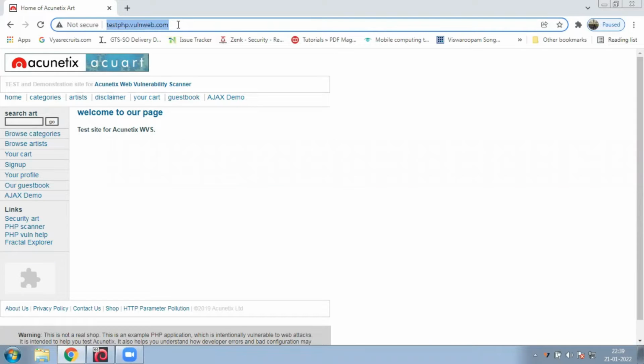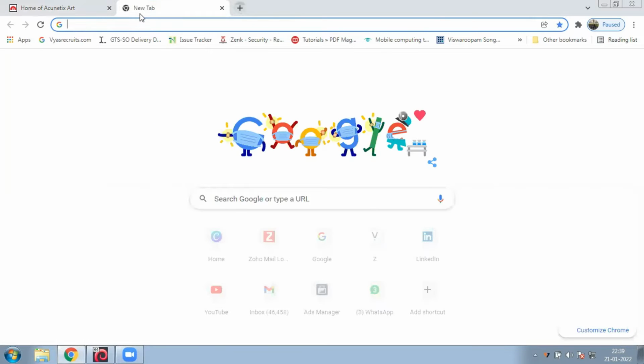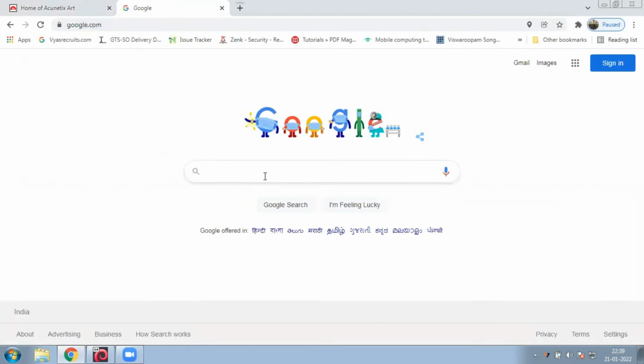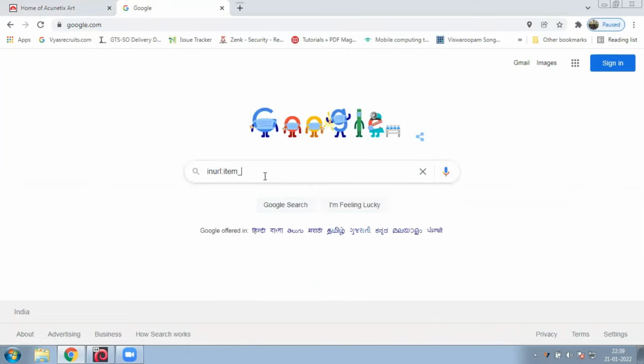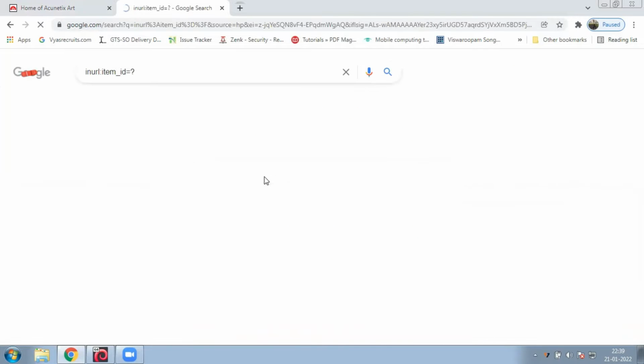testphp.vulnweb.com. Now, how do you find out if the website has an SQL injection vulnerability? There are different ways. You can easily use a vulnerability scanner and find a URL that is prone to SQL injection attack. Otherwise, you can use Google Dorks, with a URL like item underscore ID equal to question mark.